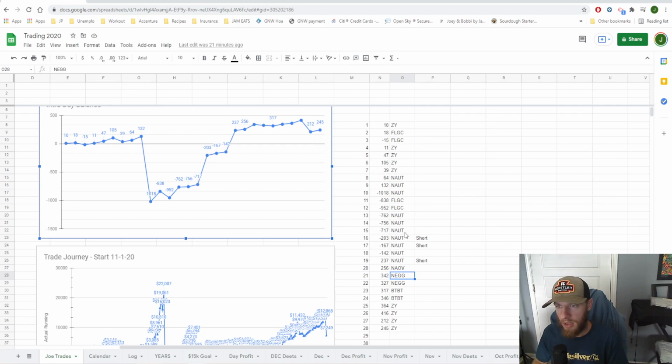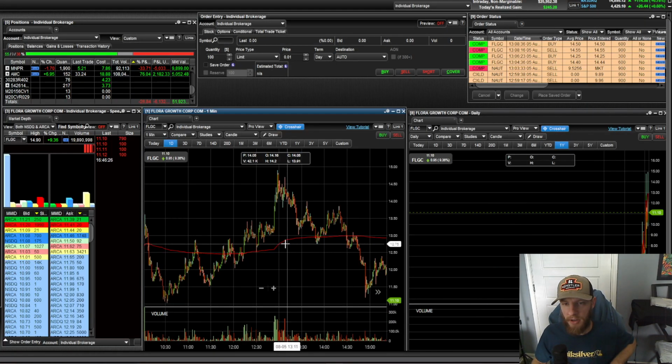And let's see where some of the maybe bigger hits were. Yeah, I had a really nice short here. Look, this was an excellent trade for me. So I was sitting at one point down negative 700 bucks, and I decided to start shorting in a UT, and was able to take 500 bucks off the table right there, get back. That put me down negative 200. So good shorting there. And I just kept kind of doing the same thing.